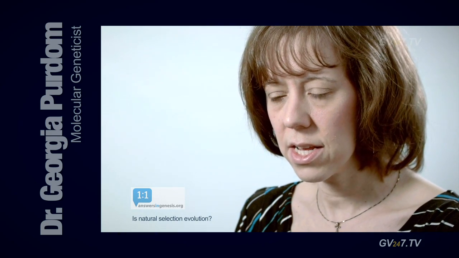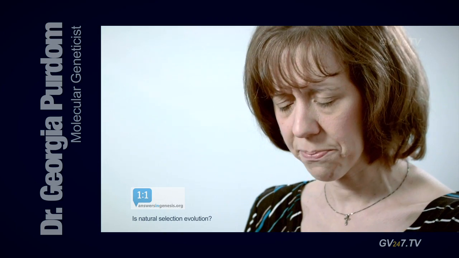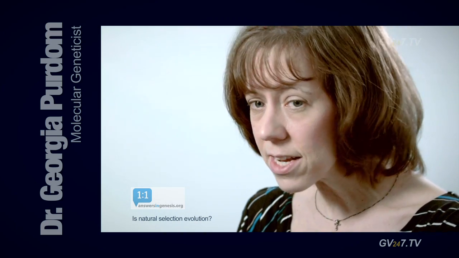Natural selection is something we can observe in the present. Evolution we can't, but natural selection we can, because it can occur over a very short period of time, but it's selecting from what's already there. Okay, it's not adding anything, it's not causing it to become a different organism, it's just selecting.